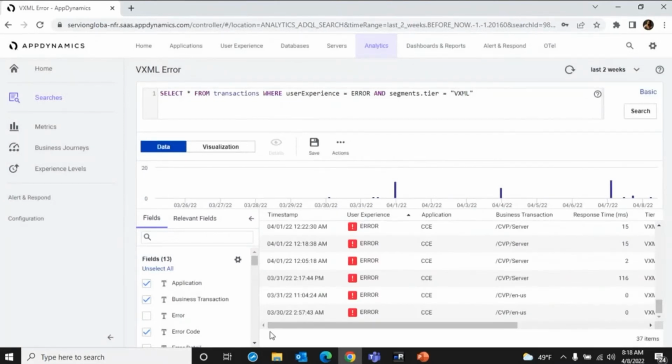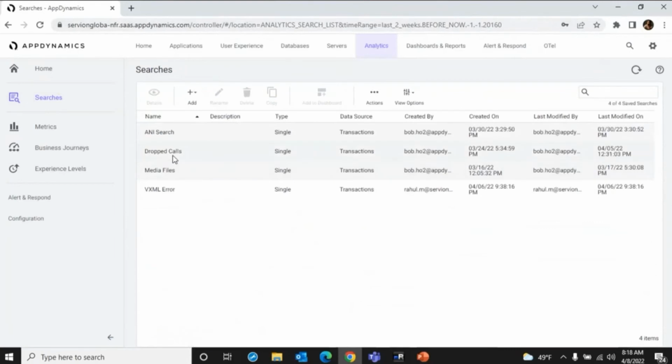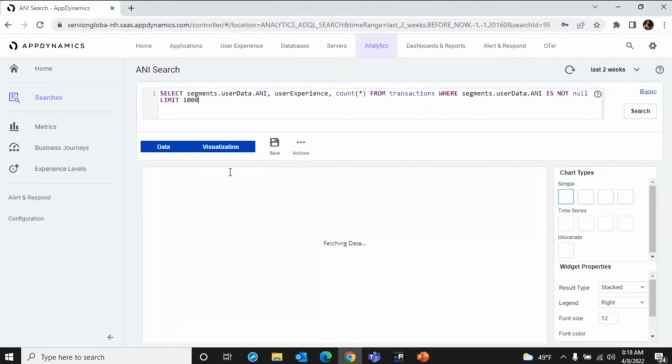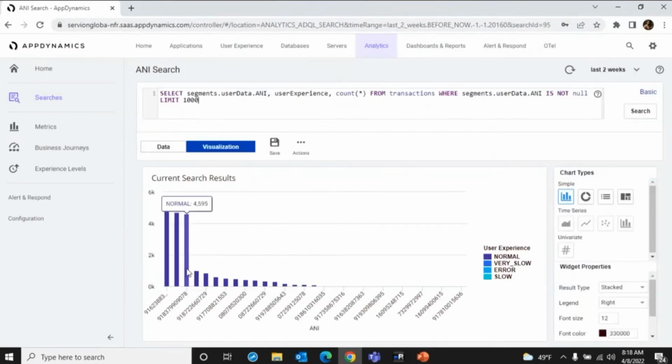As you know, we will have multiple prompts in an entire bigger contact center, and some of these can give a bad user experience as well as most of the dropped calls. This analytics helps you get these transaction results. We also have, for example, how many ANIs have been called, what was their experience, was it normal, very slow, did the user have the right response to the queries. Those can also be fixed.